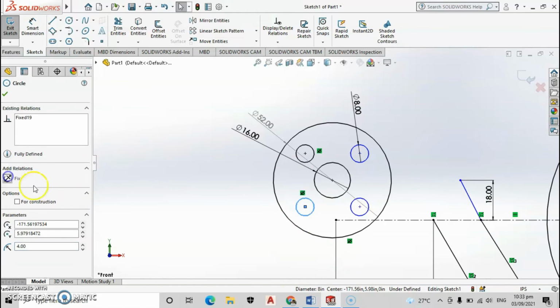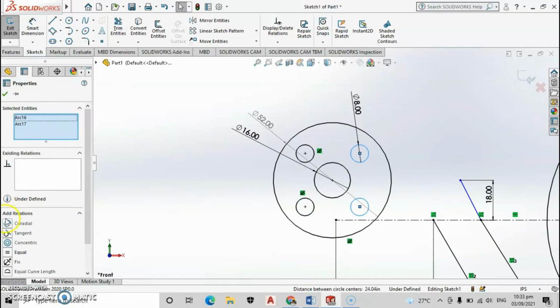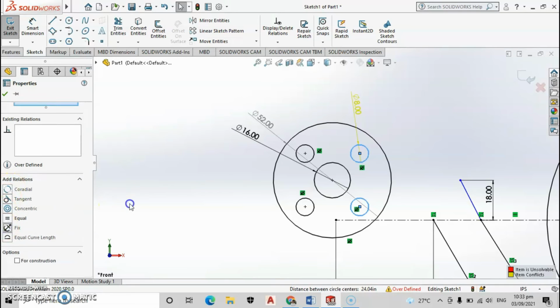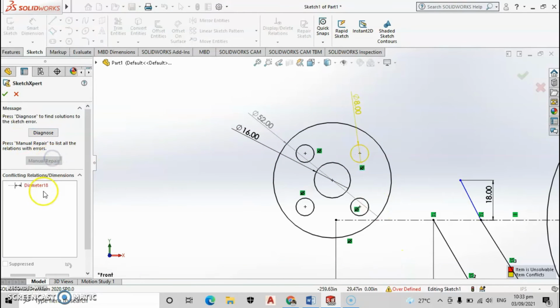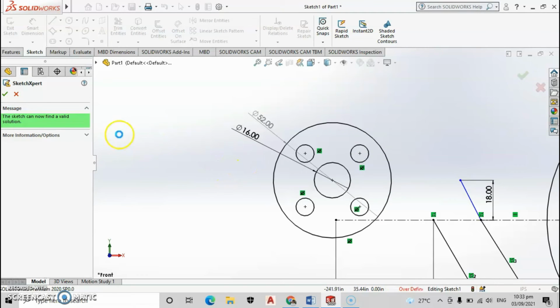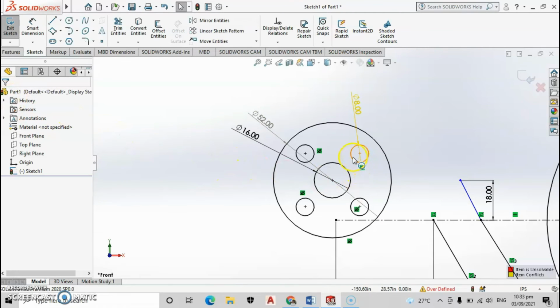Fix. For us to have a fully defined figure, fix, control all those circles, then fix, then clicking and delete. There you go, we have a black circle.